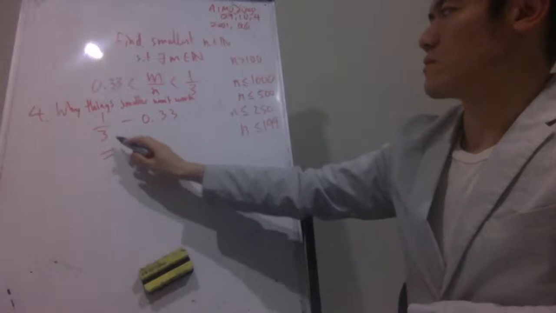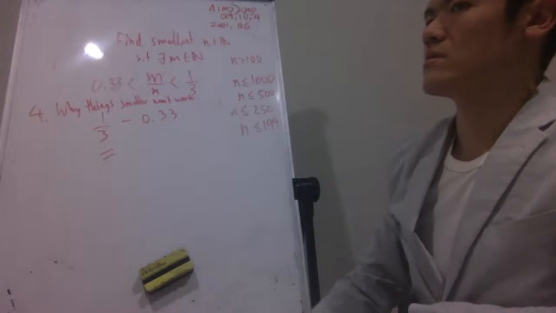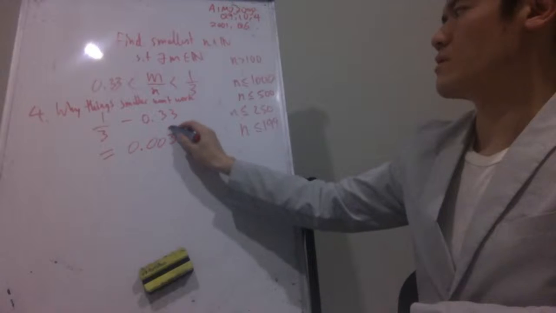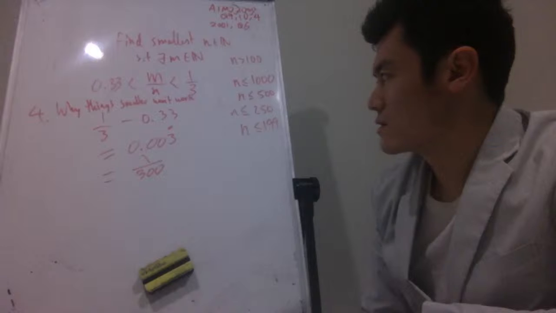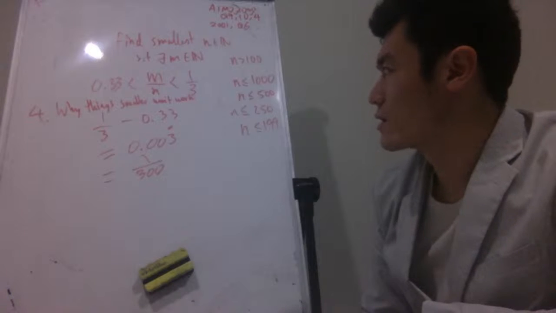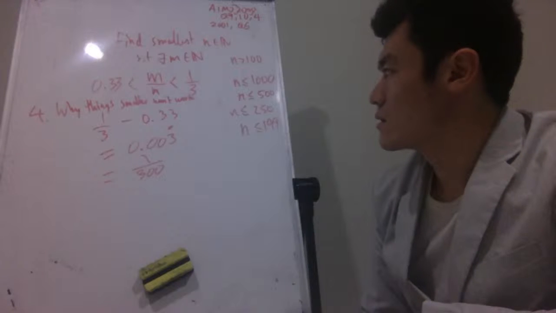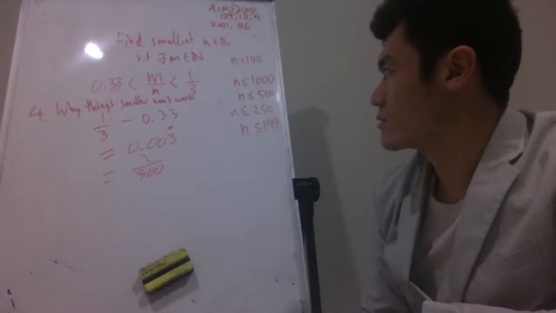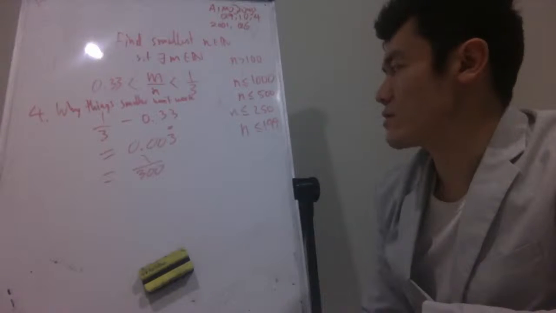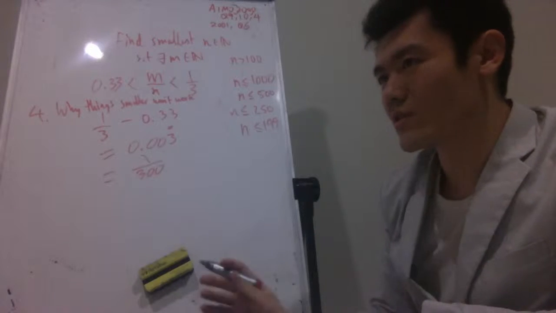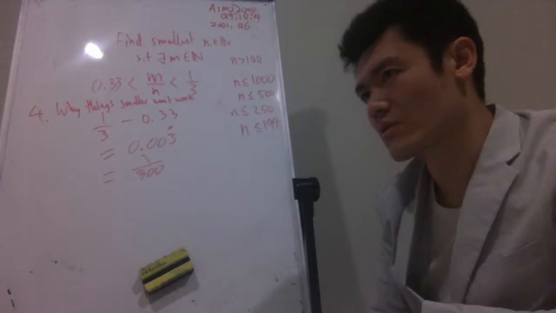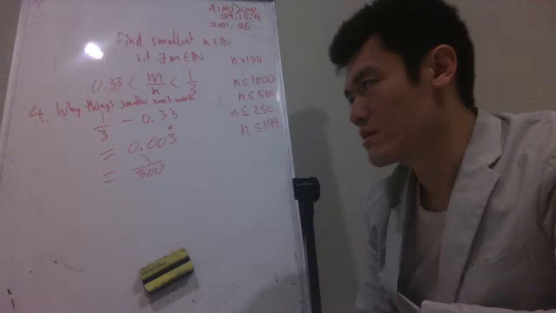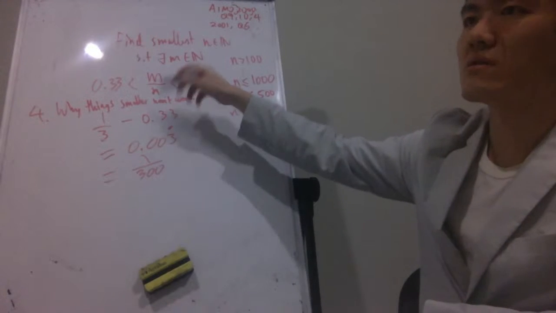Okay, so do you know what this is? 0.00333, 0.003 repeating, right? Or in other words, 1 over 300. So the gap is 1 over 300. Can you see that if n is less than 300, there's only going to be one thing that could work, and if you move it, it's going to be out of the range because the gap is too small to have 2 different things that work. You know what I mean? There can be at most one thing that works for every value of n.